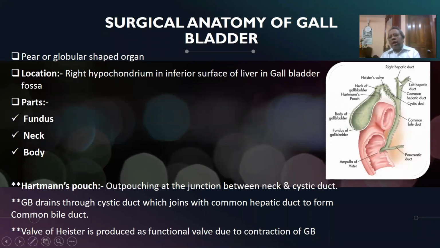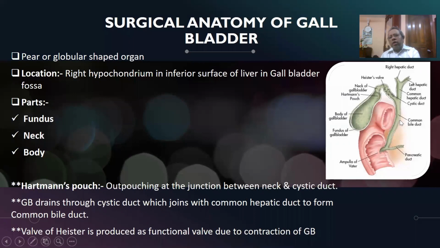The common hepatic duct is formed by the right hepatic duct and the left hepatic duct. The right and left hepatic ducts drain the bile from the liver to the common hepatic duct. Subsequently the bile passes down into the common bile duct. From the junction, the bile goes into the gallbladder and rests there. In the resting time, the bile accumulates in the gallbladder, and gradually the gallbladder is distended. For that reason, in the fasting state, on ultrasonography, the gallbladder can easily be visualized.